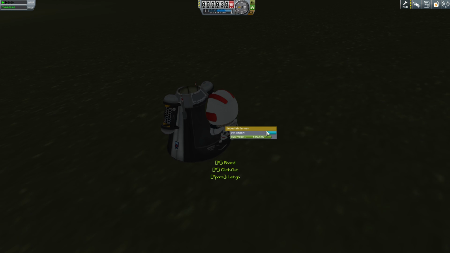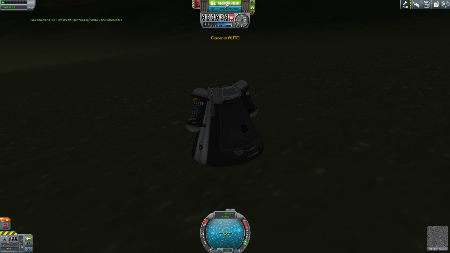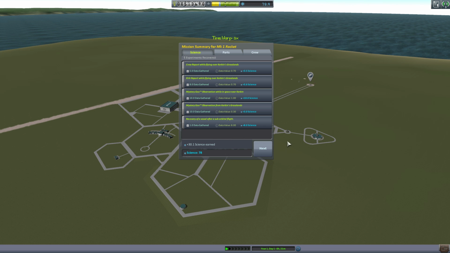EVA. And we will do an EVA report, which will give us another 5.6 science. Science is important in the beginning of the game. You want to get as much as you possibly can and recover all of that. And we'll call this episode good at this point. Let's take a look at what we got. So if you look at my science, I now have 78 science. That should be able to allow us to unlock a bunch of stuff. We'll go do that right now.